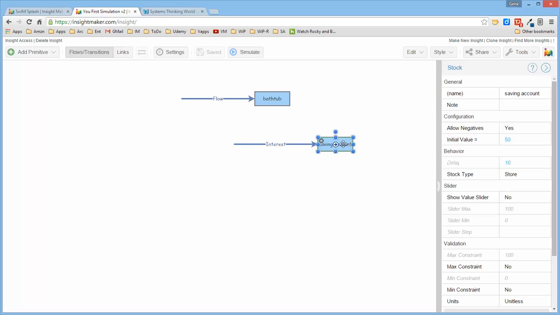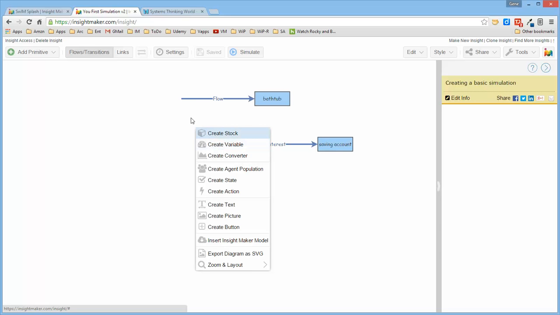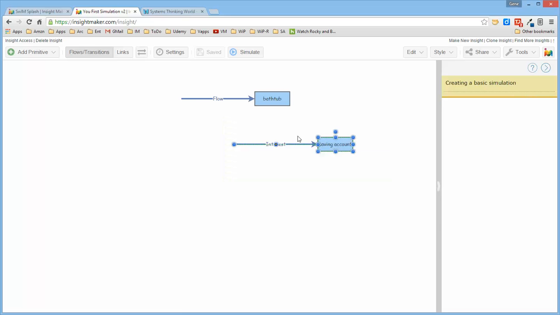The same way with variables, you can click them and change them over, or elements of the model, you can change them over here, or you can double click and change them here. So interest adds to the savings account, but the interest depends upon the amount of money in the savings account and the interest rate. So let me go ahead and say that I now have something, well, let me move this out of the way.